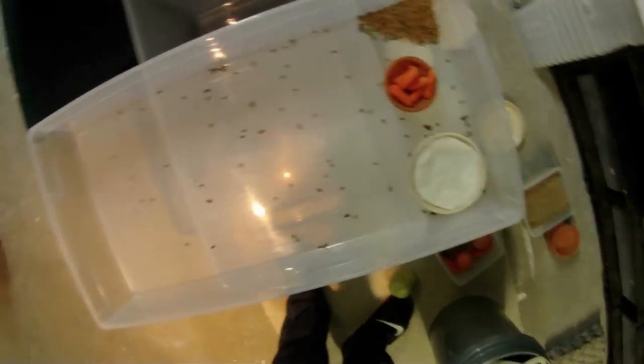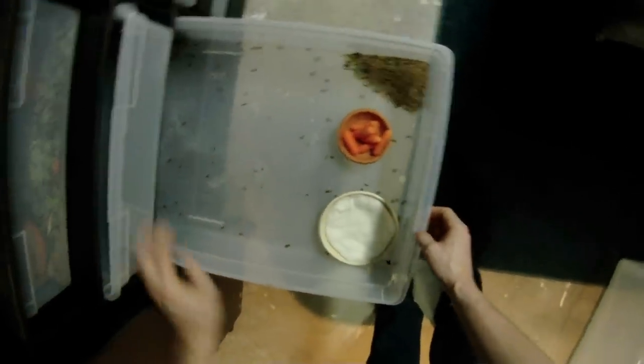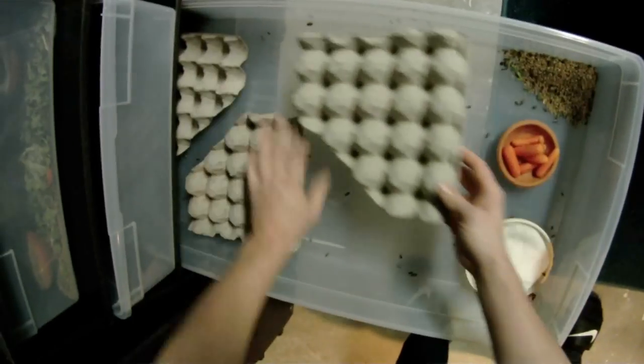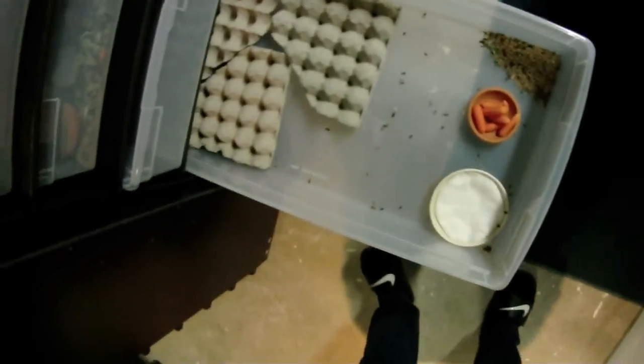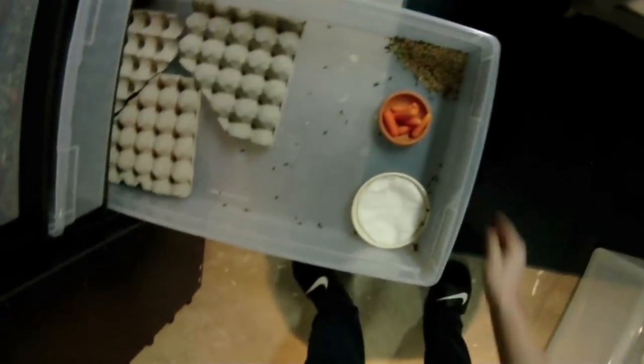And then we'll just put that in there like that. And then this just goes back into the rack for right now. I still have to put the egg crate material in there, which I've got a couple laying around here. Hopefully you're not getting dizzy from me moving around too quick for you. So I'll put that in there like that. And since these guys are not climbers, they're not going to get out of here anyway.